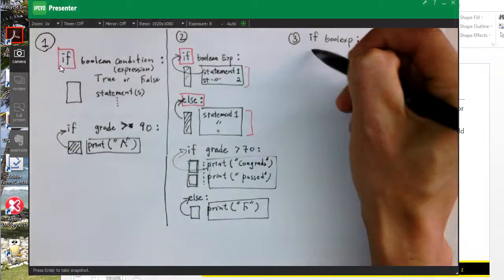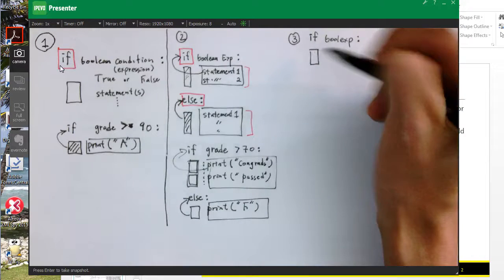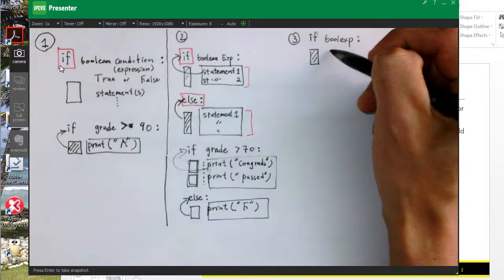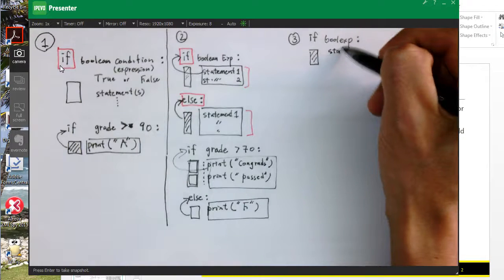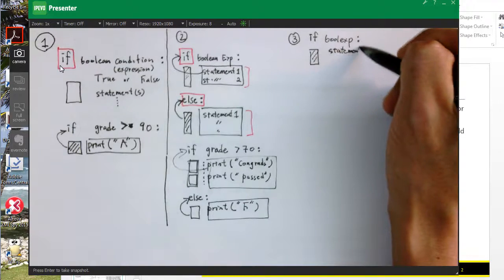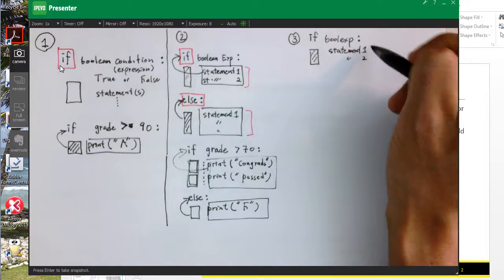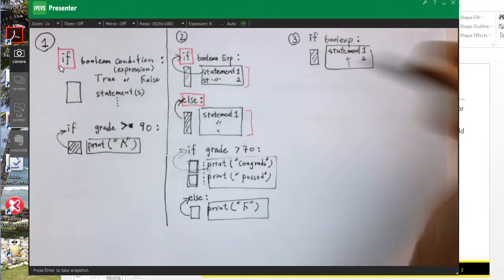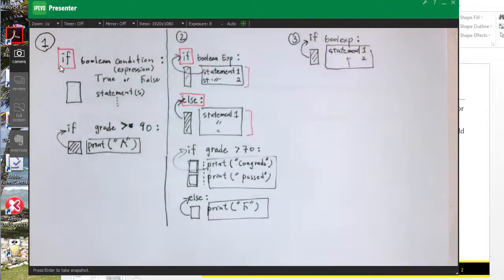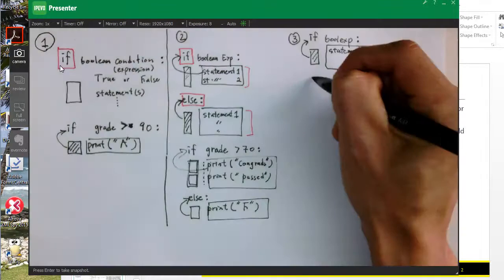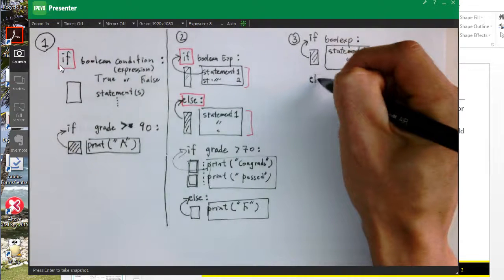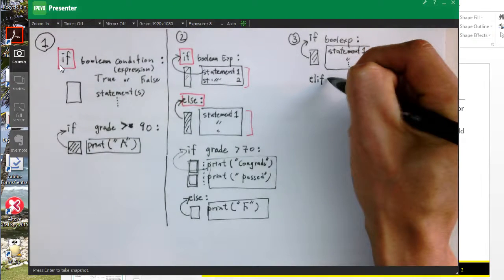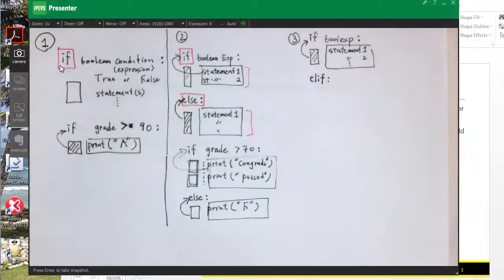And then you have indentations, and then you have multiple statements: statement 1, statement 2. By the way, all these statements belong to the first if statement. Then you have to have elif, E-L-I-F.